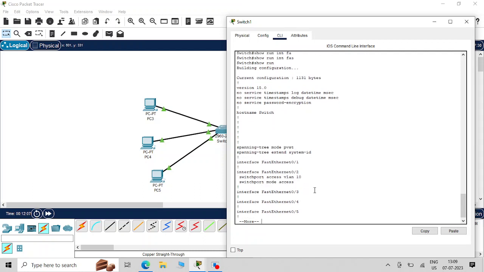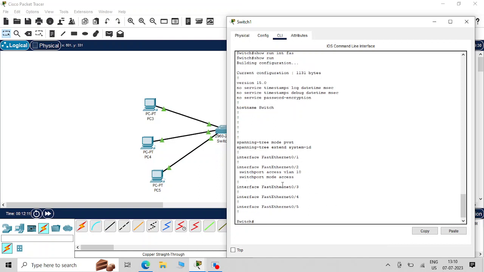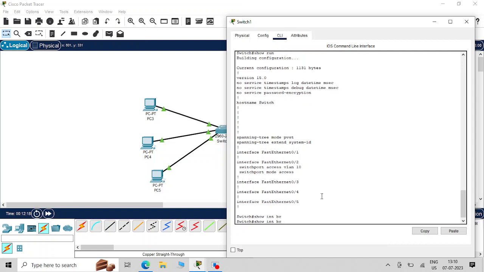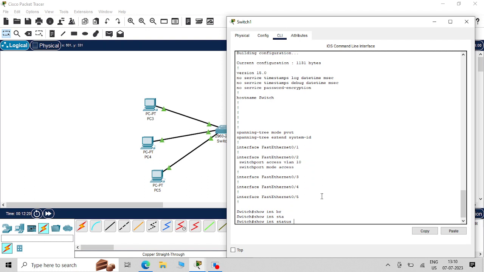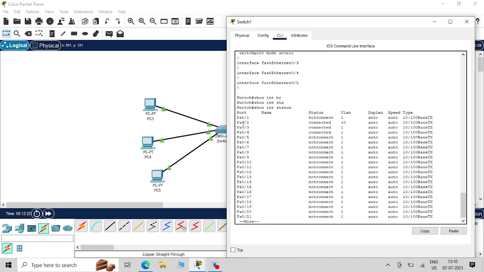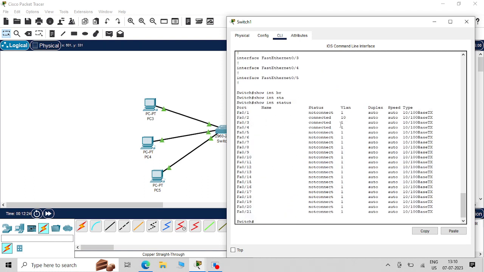Okay, similarly we need to put ports 3 and 4 in VLAN 20 and 30. Let me check the interface status, interface brief. So 2, 3, 4. Okay, so we need to put port number 3 under VLAN 20 and port number 4 under VLAN 30.